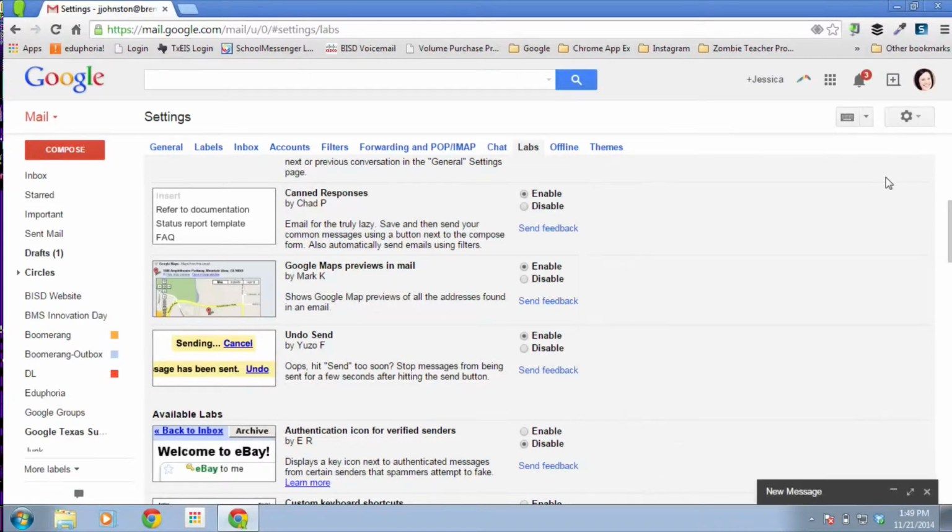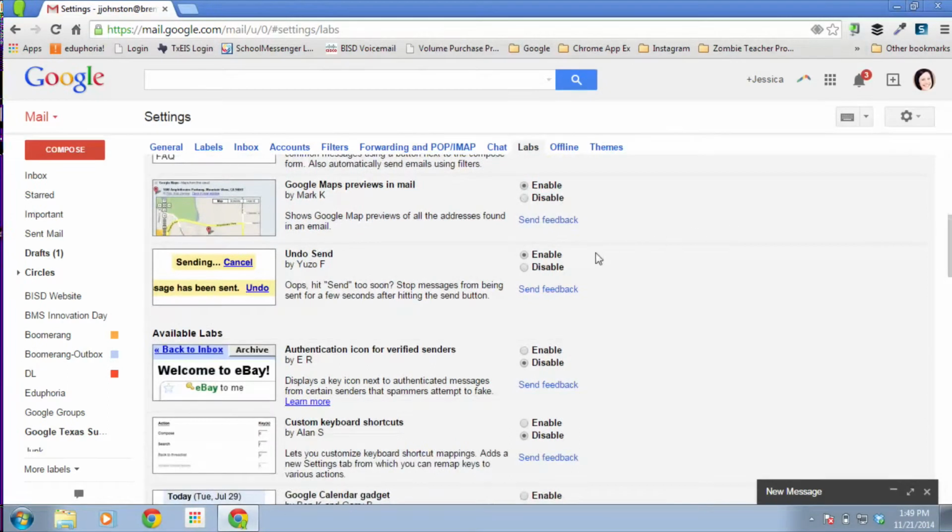The last lab that I want to show you is undo send. And what this allows you to do is recall an email that you may have accidentally sent without an attachment or to the wrong person, or maybe you noticed a spelling error at the very last minute. And I want to point something else out to you.